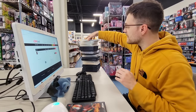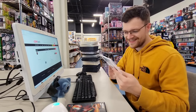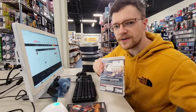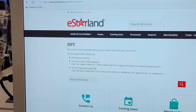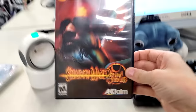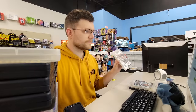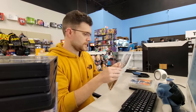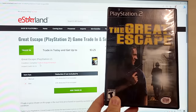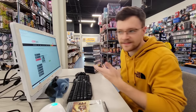Now folks, I didn't realize this, but with their computer system, you can actually do your own trade-in. So I'm just going to scan the barcode of each game. It looks like for this one we're going to get a buck fifty, but for this other one we actually got like $5.30, which is pretty sweet. What I really like about this system is it allows you to go one by one and see how much they're paying for each item, rather than just hearing a bulk price for your whole stack of games at once.